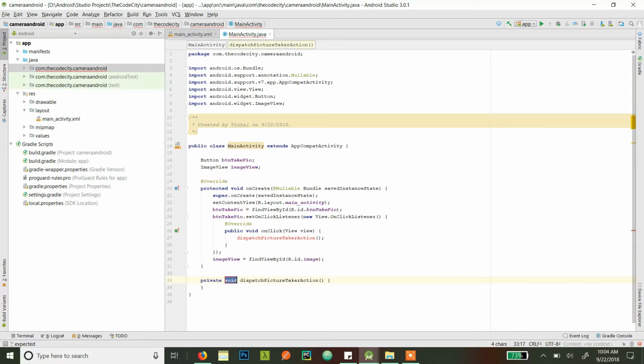Alright, now we have our method, so let's do what needs to be done in this method. First of all we need an intent to open up the camera, so we'll create an intent.